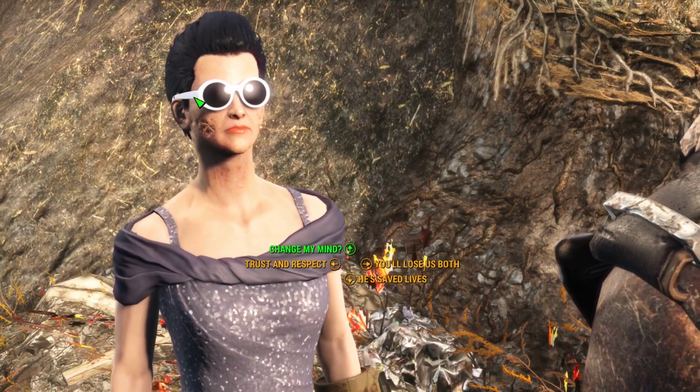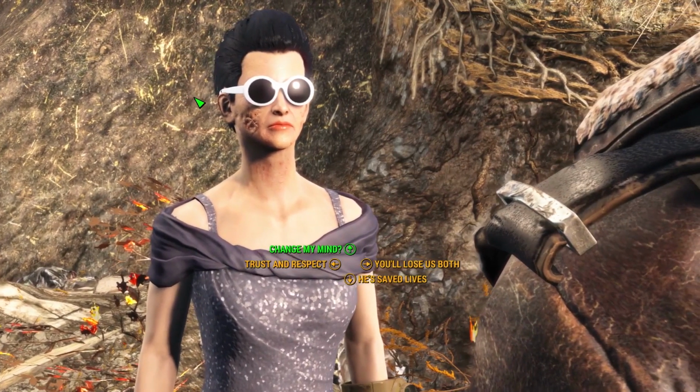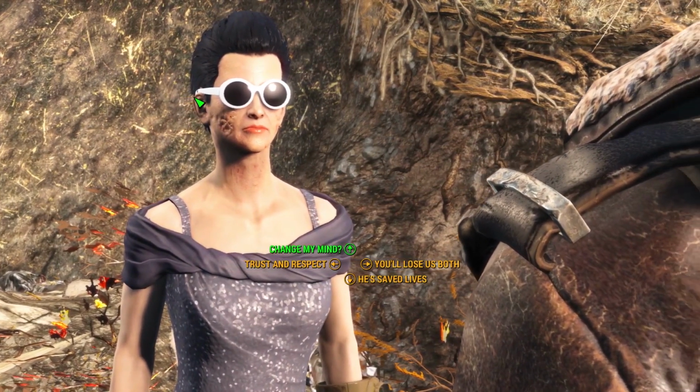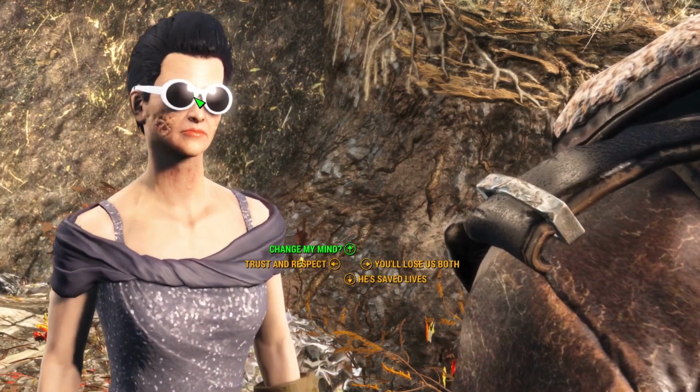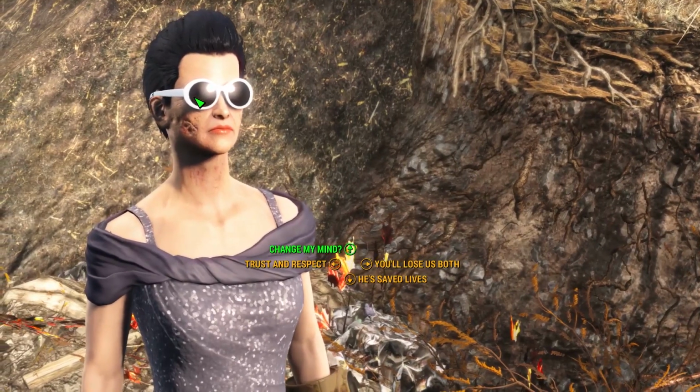Okay. He saved lives. You'll lose us both. Trust and respect. Ooh, trust and respect. That sounds like a good one. You'll lose us both. You probably go, meh, don't really care. So I don't think he'll be bothered by that. He saved lives. No, I'm going to go trust and respect.